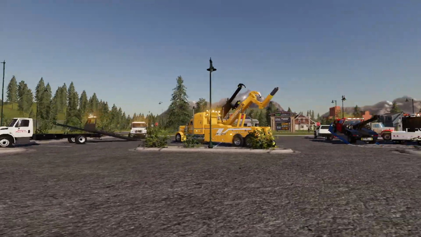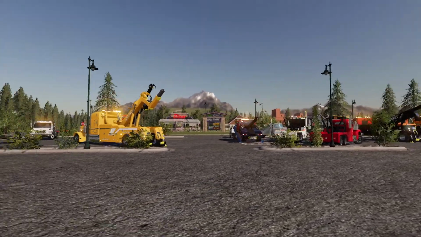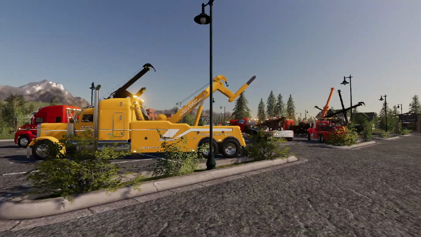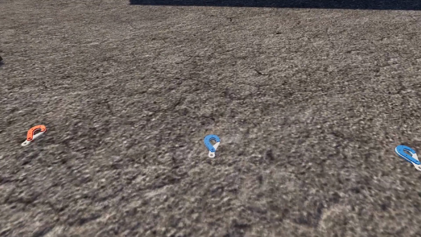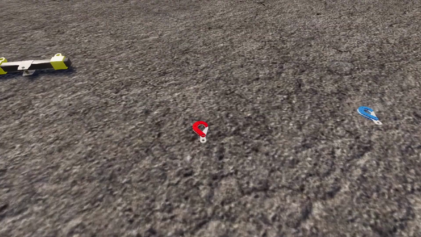All the ones in your view right now are all PC only, and the link to download them will be in the description. They're all by the same creator. He's done a fantastic job on all of them. Now with the PC mods, you've got a couple of different little things with them. We have these hooks that are a separate mod altogether. They work with winches on PC.